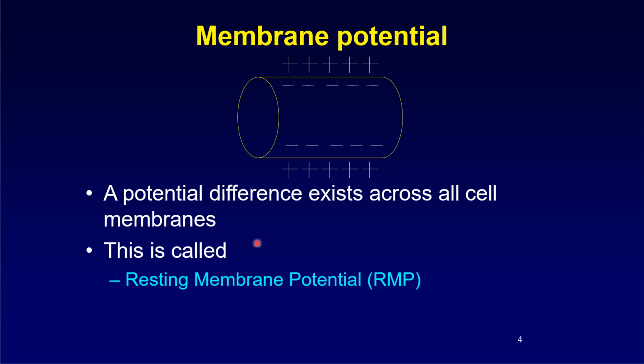The term rest does not imply that the cell is metabolically quiescent, but that it is not undergoing any electrical change. Okay, rest means it is not metabolically silent. It is undergoing all the metabolic activities. Only thing is that electrically, we are talking about electrical potential, there is no change in the movement of ions across the cell membrane. This resting membrane potential is different in different tissues. In a nerve cell, it is minus 70 millivolts. How we got that minus 70 millivolts, we will see as we go further in this topic.